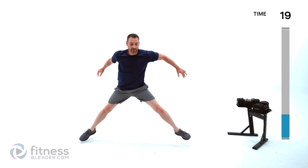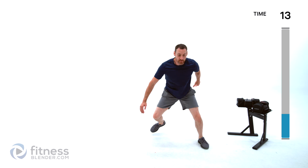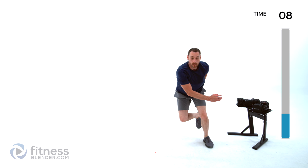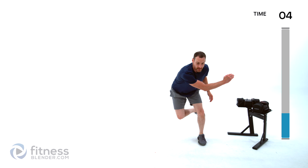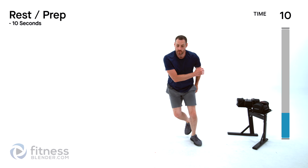So get yourself a nice wide space, or as wide as you have at your house. I'm just going to jump to the left, jump to the right, just back and forth. The goal is to kind of get to the point where you're jumping your own height, left to right. You're staying nice and low. You're not jumping over. You're staying low and jumping left to right. All right, let it relax.